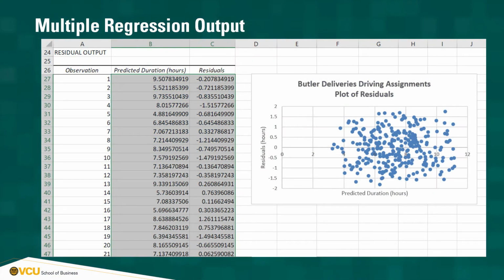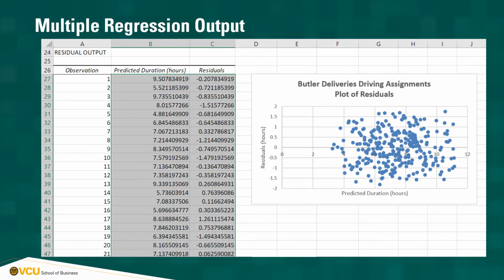The remedy is to plot the residuals versus the predicted response variable, which can be easily accomplished in Excel if you selected a checkbox for residuals when you ran the regression tool on the dataset. Simply scroll down the worksheet containing the regression output, past the regression tables, and select both columns B and C for predicted duration and residuals. Then, create a scatter plot. Make sure to properly label both axes for clarity of information.